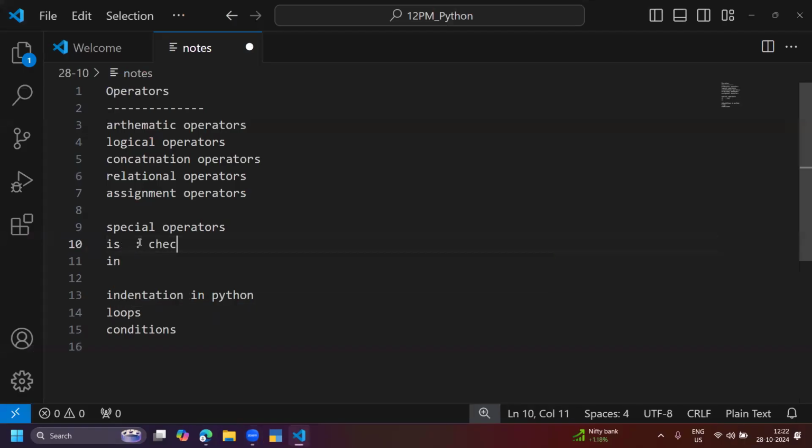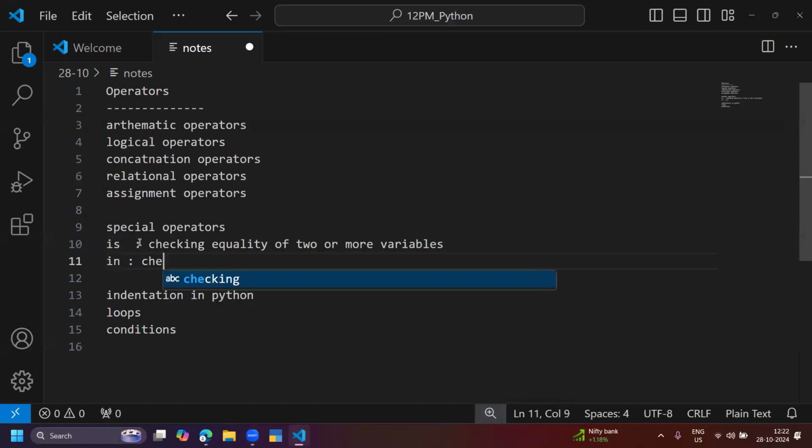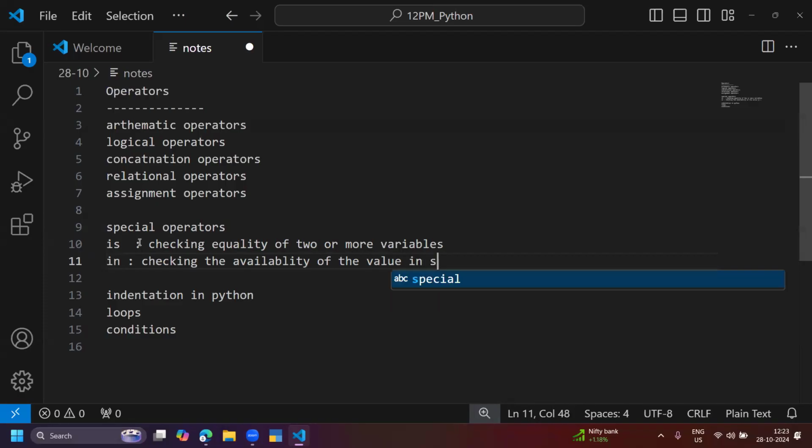Is checks equality of two or more variables. And in checks the availability of the value inside a container. That's all. So these are the two operators, basically.